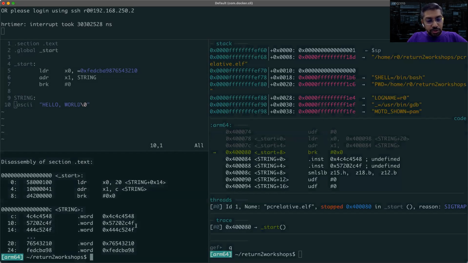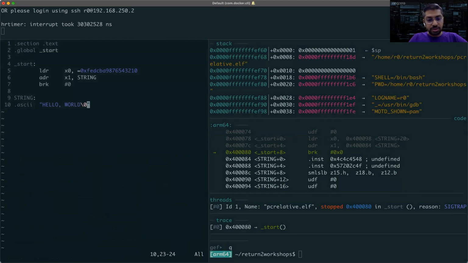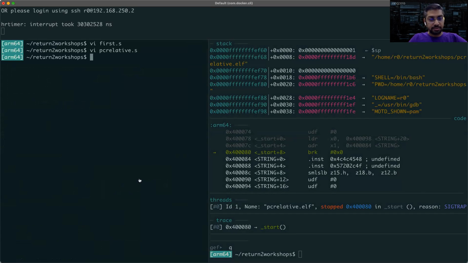The next thing I want to show you is about stacks and how stack is used. How do you push and pop values on the stack? And here you have stack1.s, stack2.s, and then we have stackpair.s.